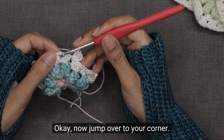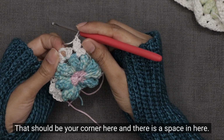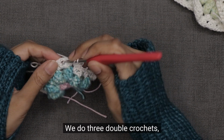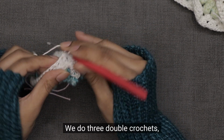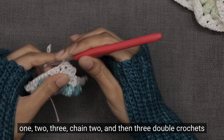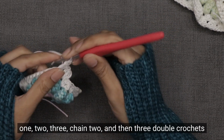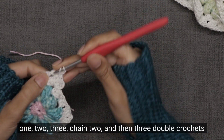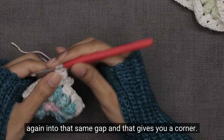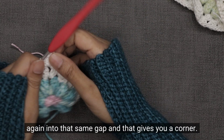Okay, now jump over to your corner. That should be your corner here, and there's a space in here. We do the same thing. We do 3 double crochets, 1, 2, 3, chain 2, and then 3 double crochets again into that same gap. And that gives you the corner.